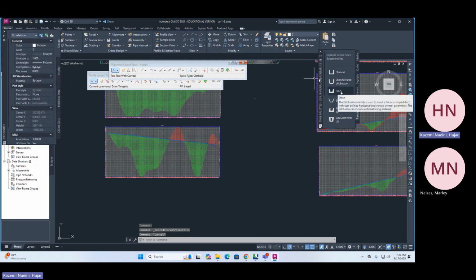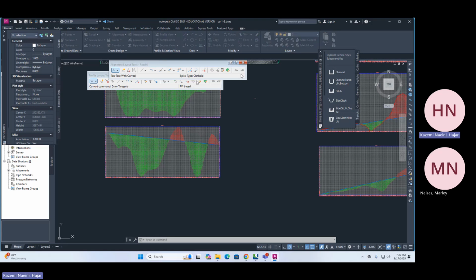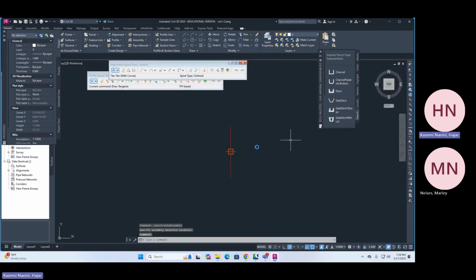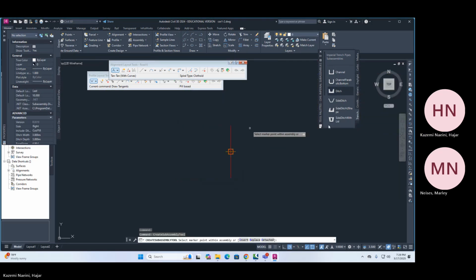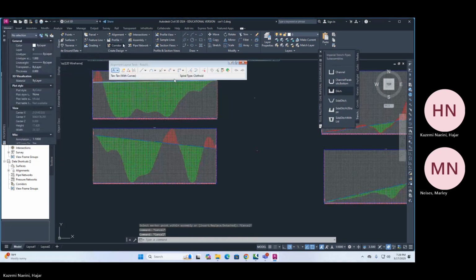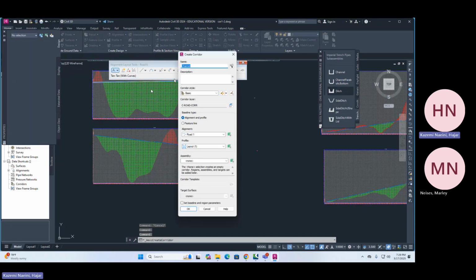And then for creating a ditch, you can go to assembly, like creating a channel. Hit a marker and create your ditch. And again, go to corridor.